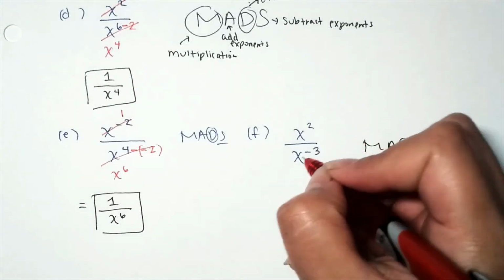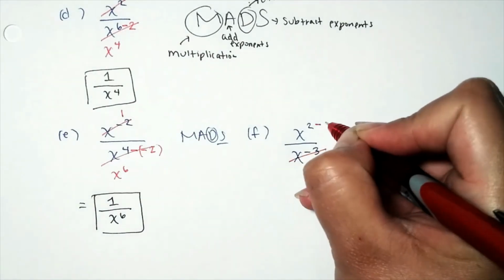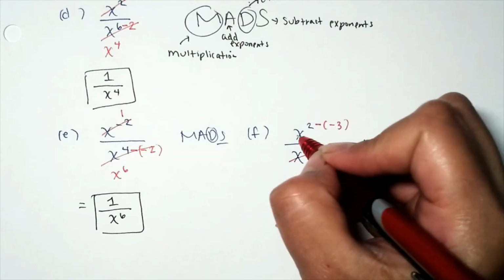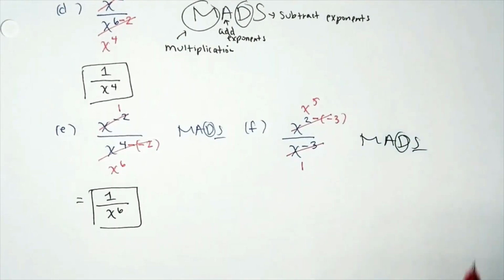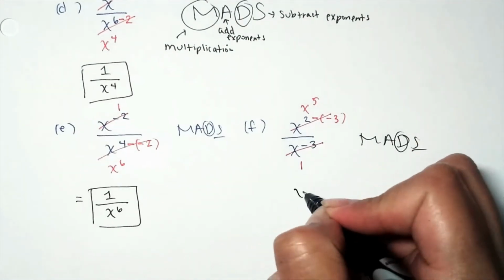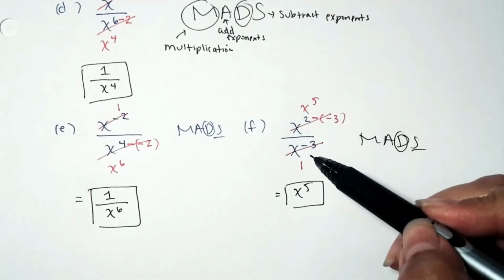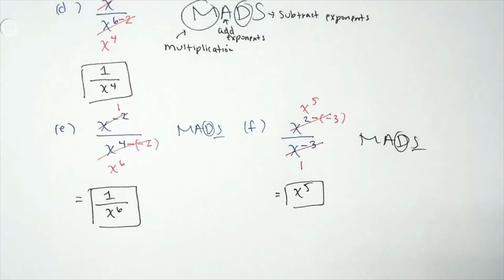X to the negative third goes into itself once, and into x squared, we're going to subtract that exponent. So minus negative 3, and in turn that difference will give us 5. It's not a guessing game of what the x goes. Just copy down your work. Okay, in the top we have x to the 5th. And there's no need to write down the 1 because x to the 5th over 1 is just x to the 5th. Alright, so what are we going to do next?